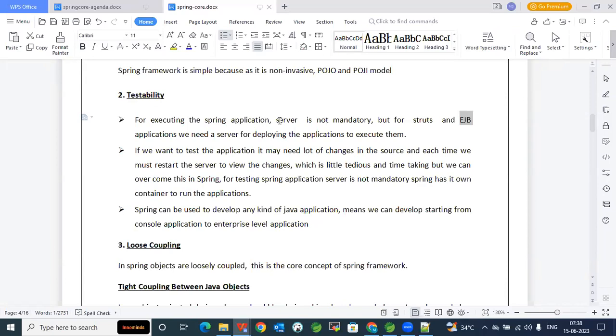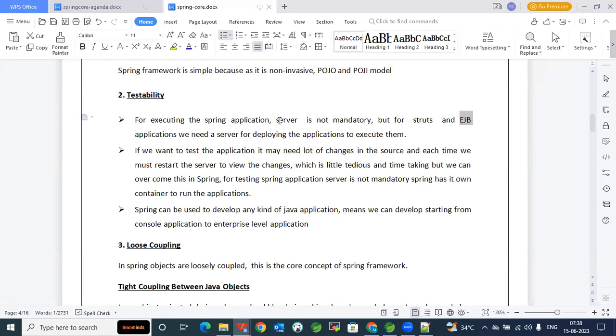But in the case of Spring, we need not have any server. If you want to do simple testing, we can test without a complex infrastructure like servers. That's the reason testing Spring applications, components, or classes is very easy. The classes we implemented using the Spring framework, we can easily test.